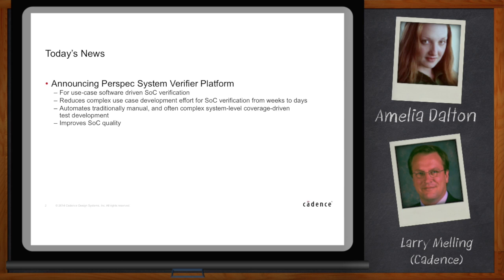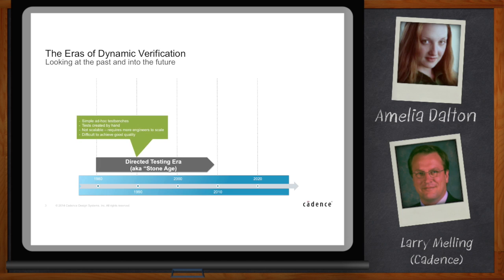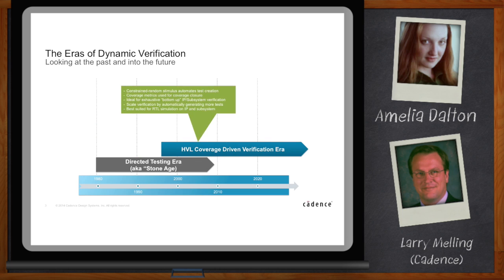Sure, that's a good question. If you look back over what's been happening in dynamic verification over the years, we started with everybody trying to write a directed kind of use case-based approach to say, this is what my part is going to do, and this is how I want to test it. Well, the problem was people were spending a lot of time doing that. They didn't really know how much they had tested. And then along came HVLs and the whole metric-driven approach.